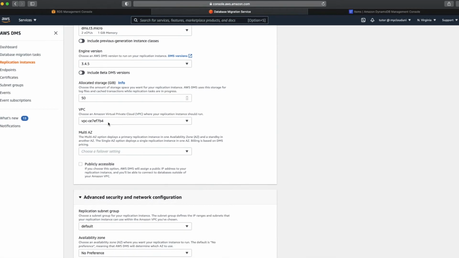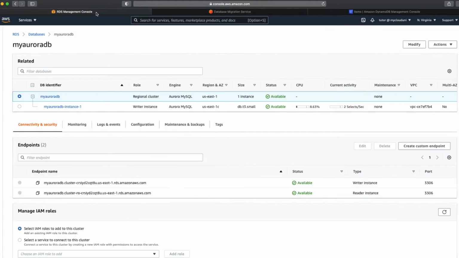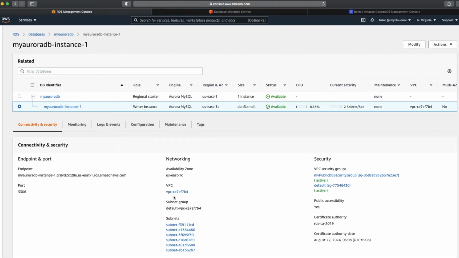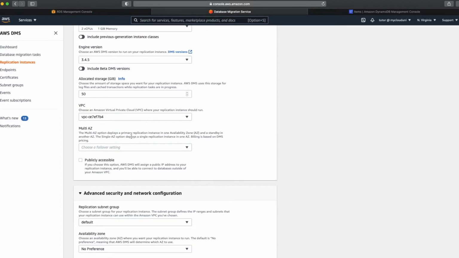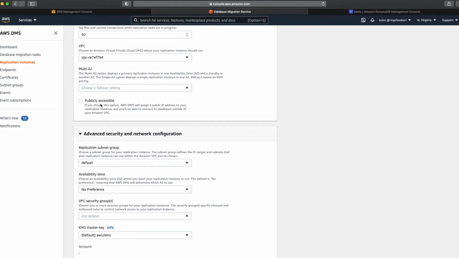We leave everything to defaults, and then we choose the VPC, and the VPC here is the default VPC where the database is already there, so we will just make sure that this is the same VPC as where our database is already created, and yeah, the VPC is ending with 7B4, and that's what we see here. And then we leave the multi-AZ option to default, which means it's single AZ.